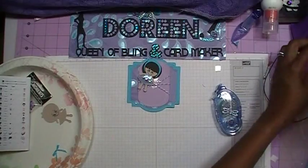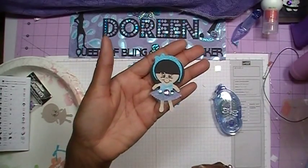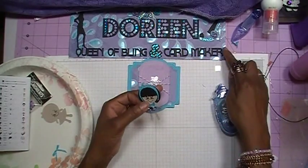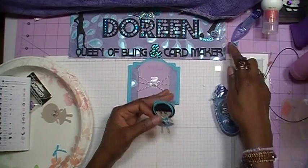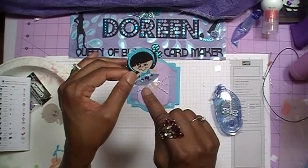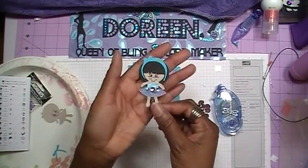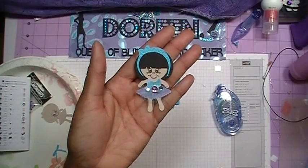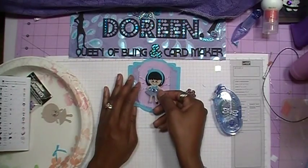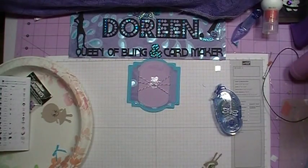And then once you have all of that cut out, you can go ahead and put your little girl together. And then I took some of the scrap paper that I had left over from the sign and made her dress. And then I just took some tulle to put on top of the dress, along with, of course, my bling. So she's all ready to go on top of here, and what I've done is I've popped her up on some foam tape.